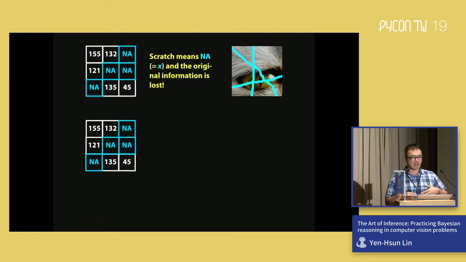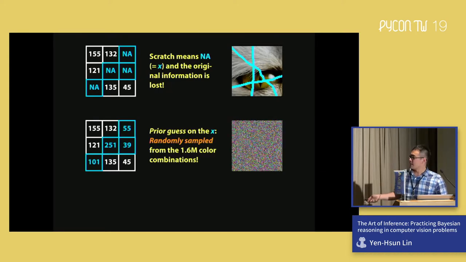In order to do that, I have to guess a possible value on this NA region, because I cannot send this picture into the restoration process and tell the computer that I don't know what this region is, please just guess and try to restore it. That's not possible. We have to fill the gap here. So this makes our prior knowledge, or our prior guess, on the NA region. Please do note that this prior guess is actually not the true value or the result after inpainting. This is just our prior guess.